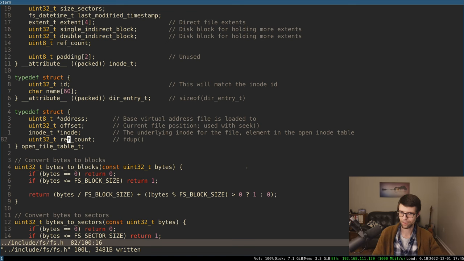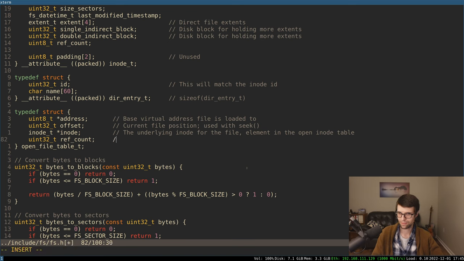But if a process doesn't use dupe, it just calls open two or more times on the same file, you'd make separate open file table entries and it would have a separate file descriptor returned. The reference count would still be one for each of those. It wouldn't increase. But if you use something like dupe and get the exact same file descriptor, then this would increase. So if I decide to go with that, then I guess I'll have this available. I'm not really going to be using this for a while until I find valid reasons, which I'm sure there are. I haven't gone too deep into stuff.